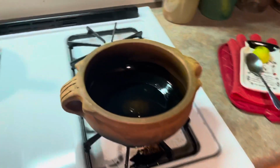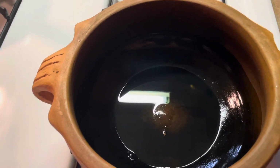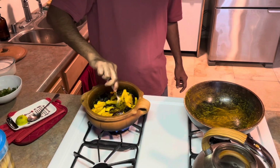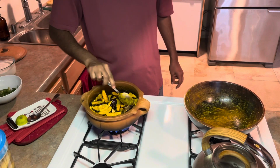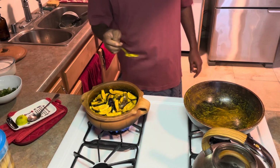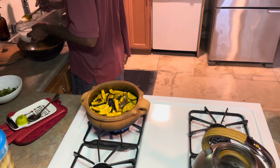We have our clay pot ready to go with, he said, about 3 tablespoons of already liquefied coconut oil in there. Okay, so what we've done is we mixed the turmeric, about 4 tablespoons, well into the eggplant, maybe 2 teaspoons of salt, and now putting it in the clay pot that has coconut oil in it.